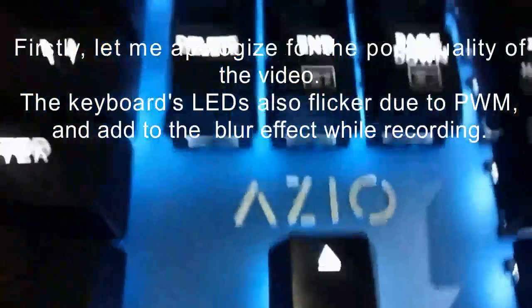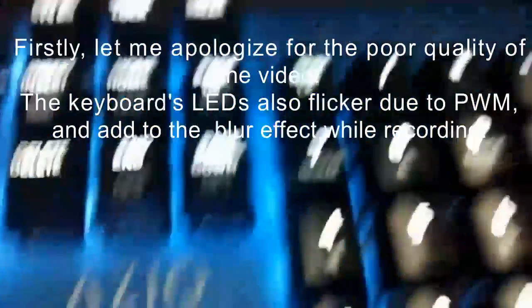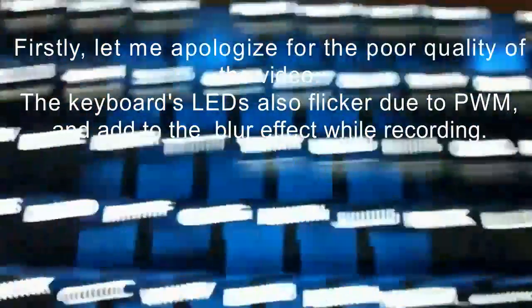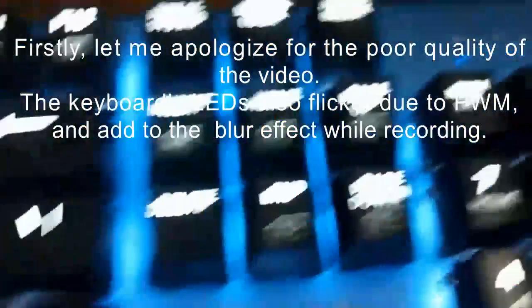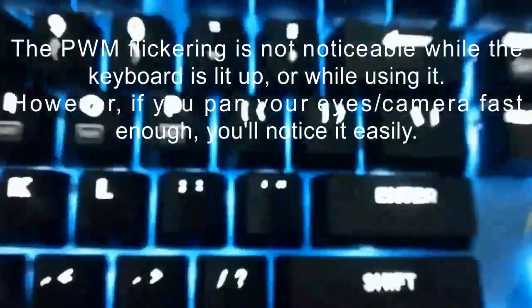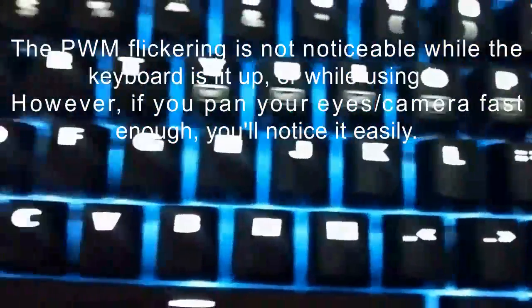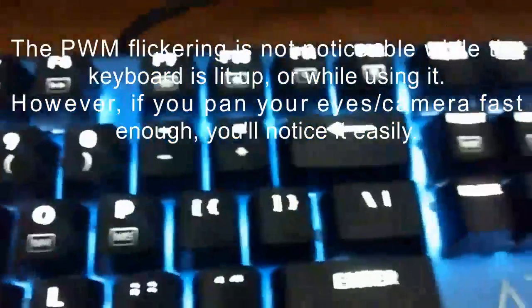Here's a very small review of the AZIO MK Hue keyboard. I got this in blue — it's a very nice minimalistic finish. The keys are well lit; these are Outemu round switches. Thankfully it does not have any weird gamer sort of font, and all of these keys are very readable.